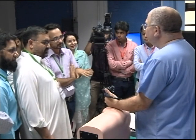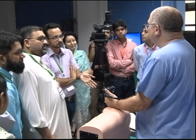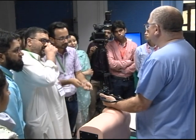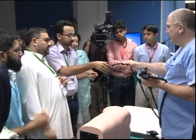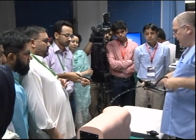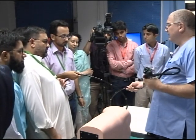Is this the only way we can de-loop a loop? In what way? Well, how else would you want to manage it? You're reducing the loop. Take out the loop. Hold the scope just there. So we've got a loop in the scope. If I've got a loop in the scope, is that the only way? What I can do is I can apply the torque.